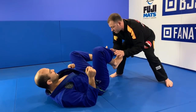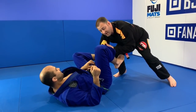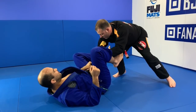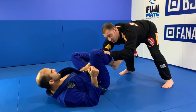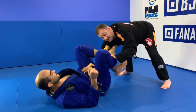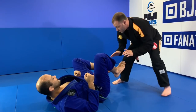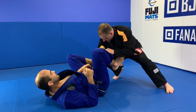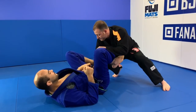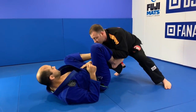So the basic concept of Toreando is hand on the hip to control his hip movement, right? Now, if my arm is straight and I'm too far away, it's easy for him to recover. Lasso, now he'll start his attack. So as I shoot in, I want my whole body to come in at once, so my knees and my elbows are tight. As soon as I drop my elbow, it's going to be hard for him to lasso. Okay, it's harder for him.